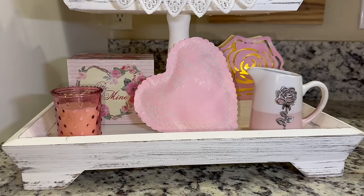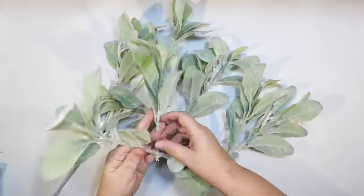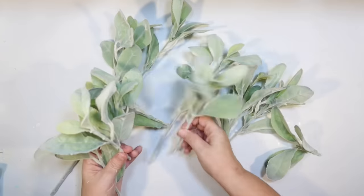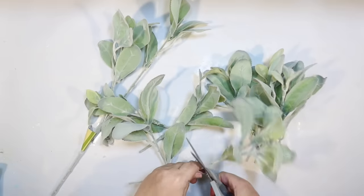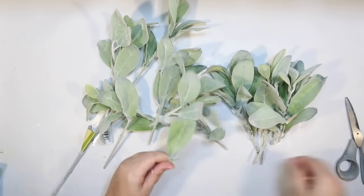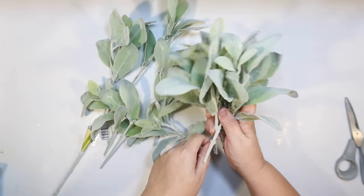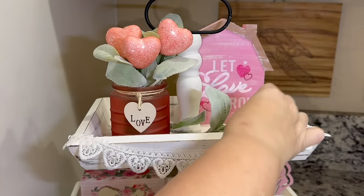So I just put a little wood block from Five Below underneath of it to kind of boost it up. And I told you we were going to be using a lot of the lamb's ear from Dollar Tree for filler for the Let Love Grow. I really wanted a lot of plants. I am going to cut some of them down into smaller pieces, so I can work it in and out of all the things that we just DIY'd for the tier tray. This tier tray was so easy to put together and it looks so pretty.